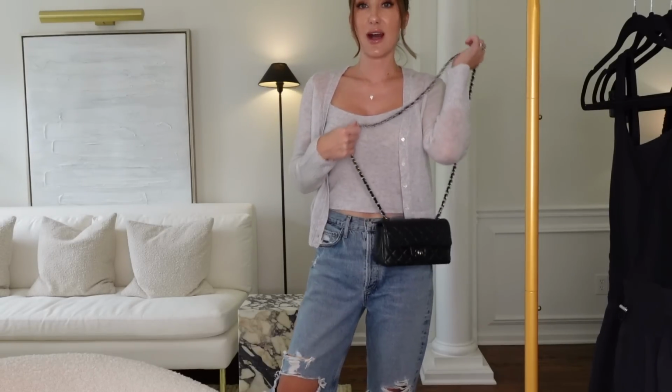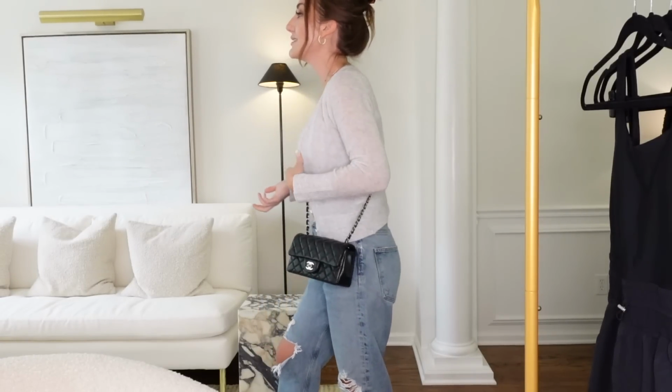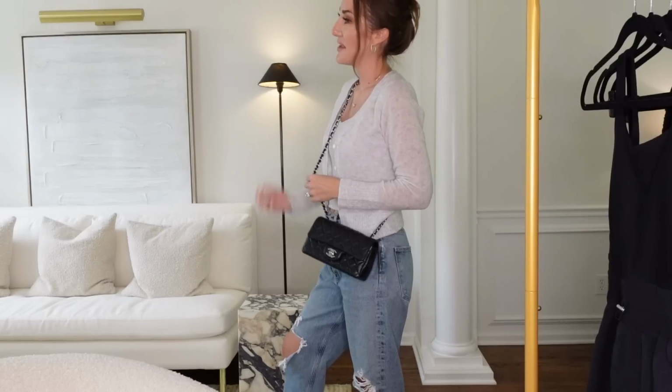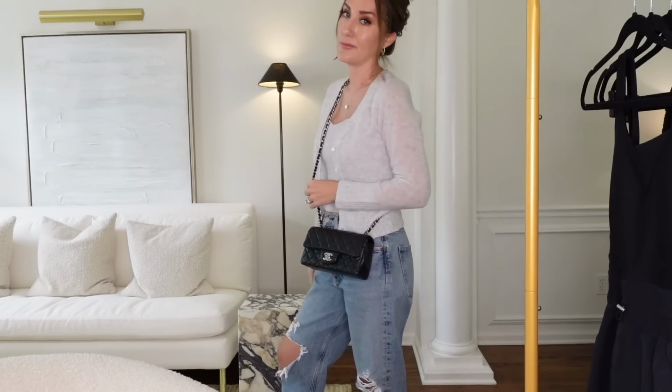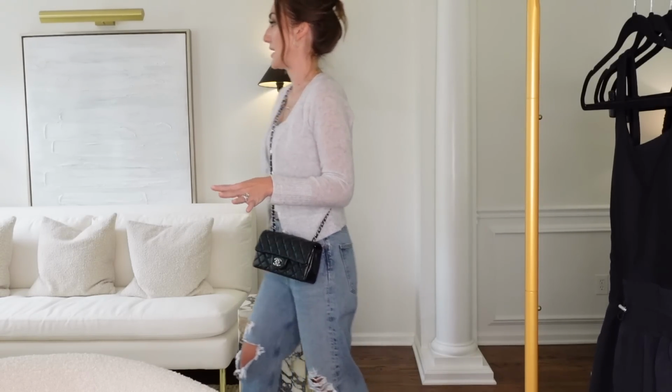Again, put it on with a little classic bag, and it's a whole look where, sure, it looks like a trend. It's kind of a nod to the 90s, but a cardigan set is such a classic thing. But I really love this, and I want to now get them in a few other colors. Okay, it's too much. I know. I need to relax.